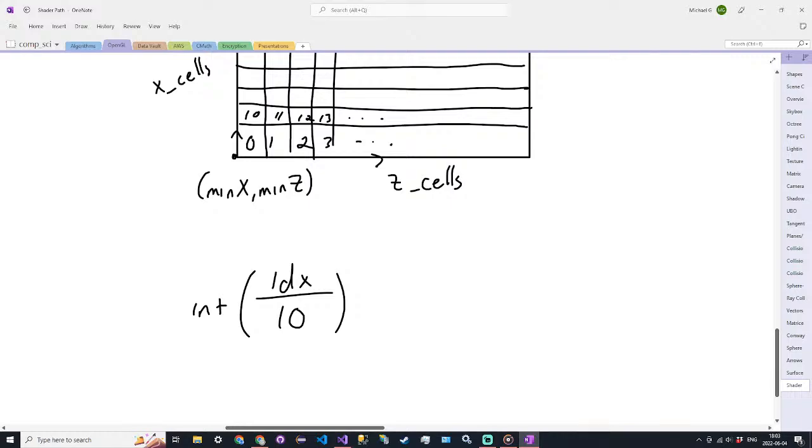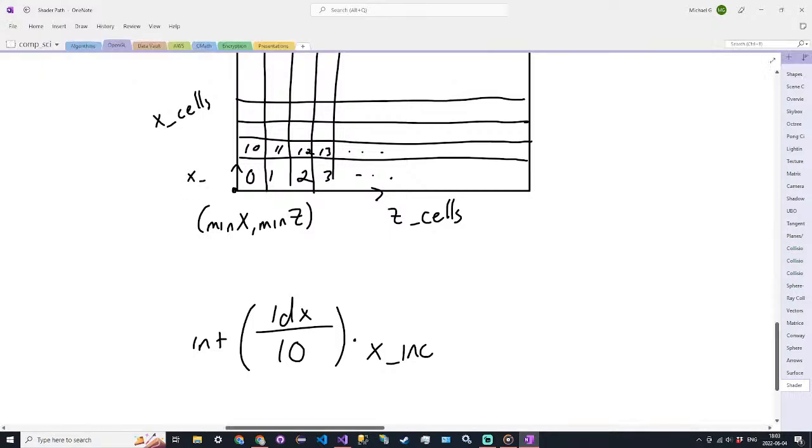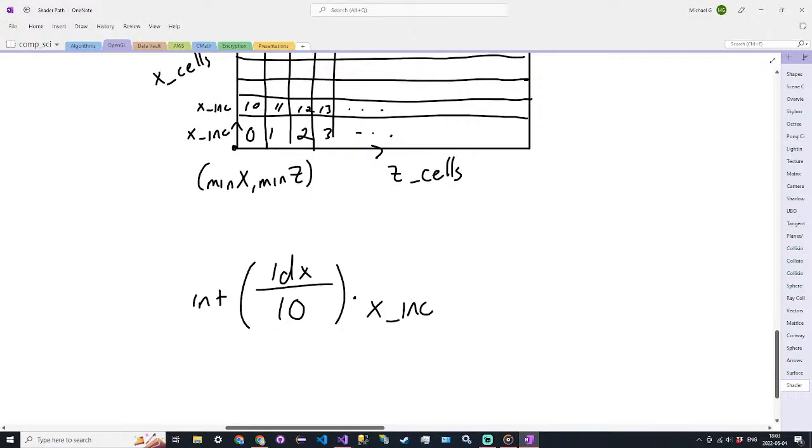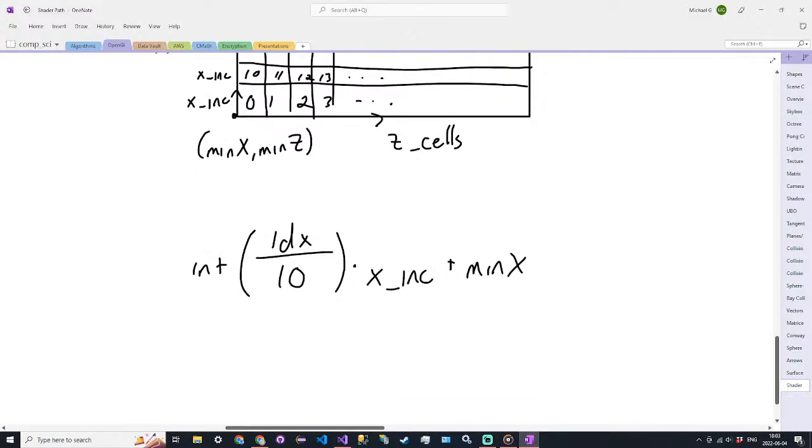So we multiply the row by x increment, because this just gets the number of world units to get to that row. So if we're in the first row, we need to go 1 x increment up from the minimum x value. And then we need to add min x, so we can actually go in the proper spot.